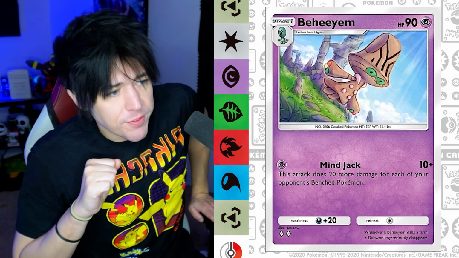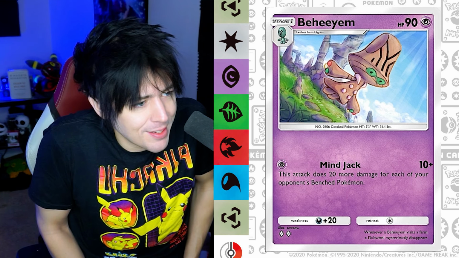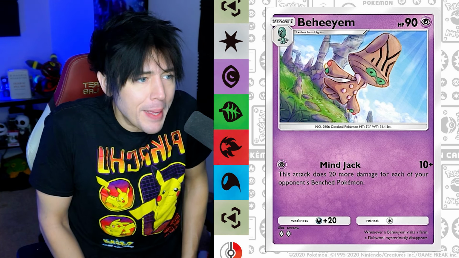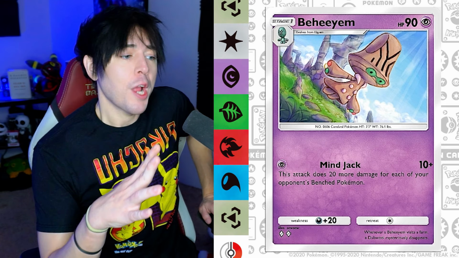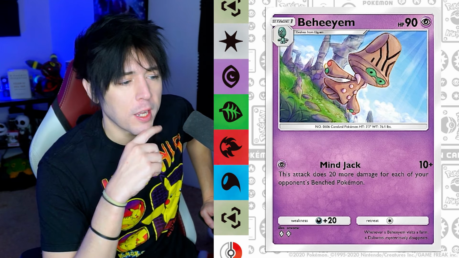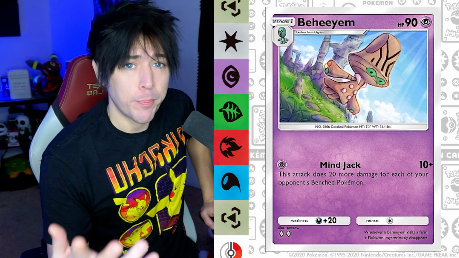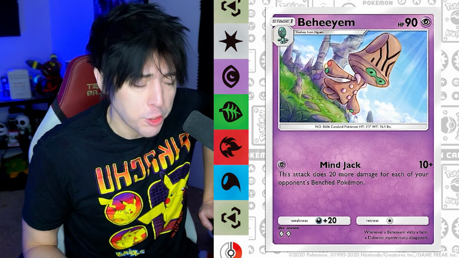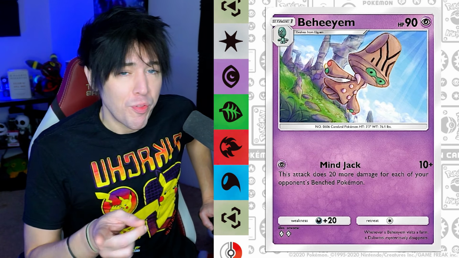Now, speaking of aggressive psychic types, we also have this man right here. I'm not even going to try to pronounce his name. I forget, it's like Bohemian or something. Anyway, Mind Jack: 10 damage for 1 psychic energy, then 20 more for each of your opponent's benched Pokemon. They can have up to 3 benched Pokemon, so this could potentially be 70 for 1 on a stage 1 Pokemon with 90 health.